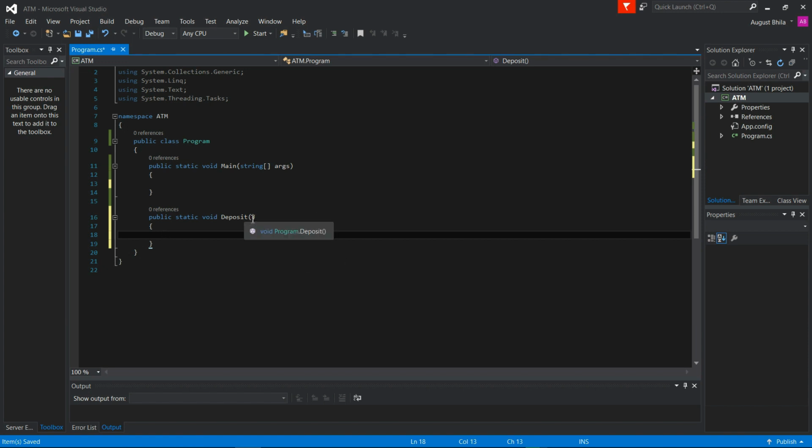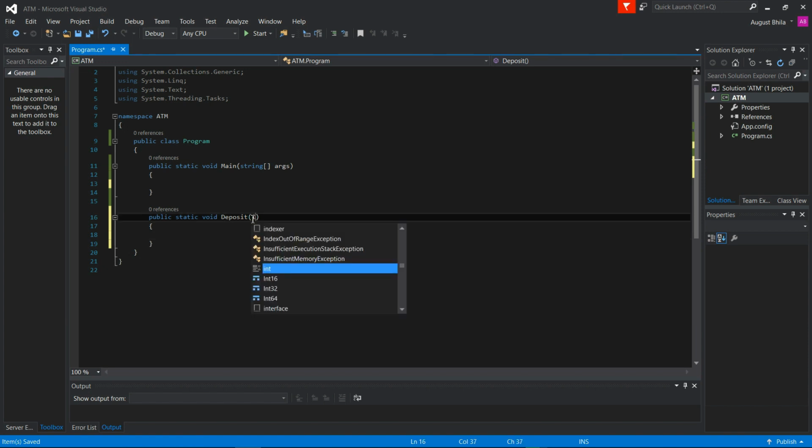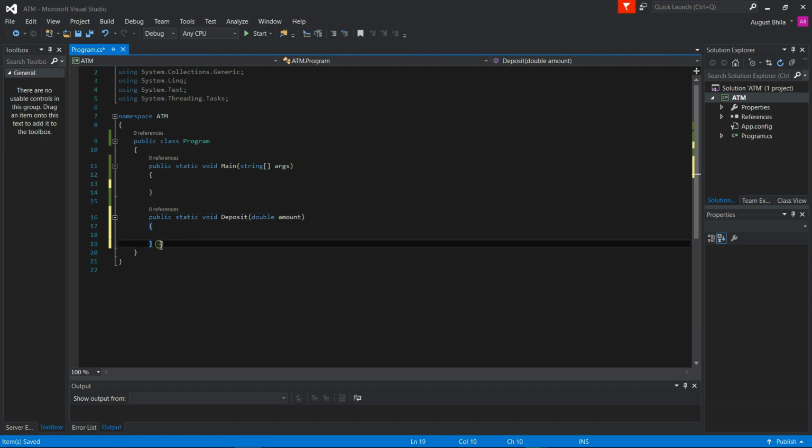And then if we are depositing, what is required? It's int, actually it's not the int, it's the double amount. There's an n missing there.